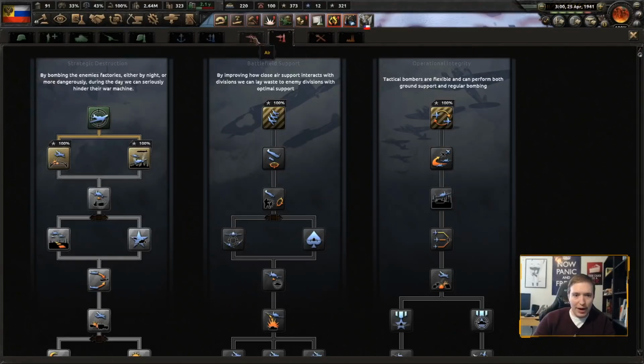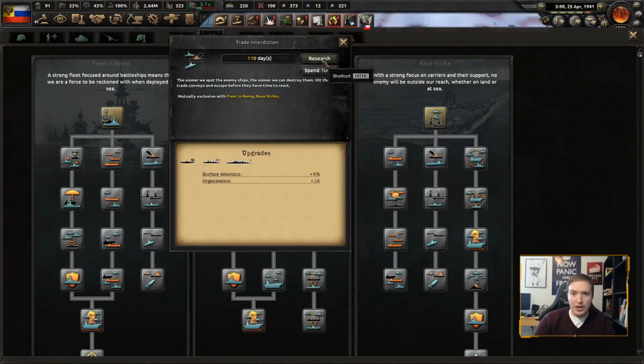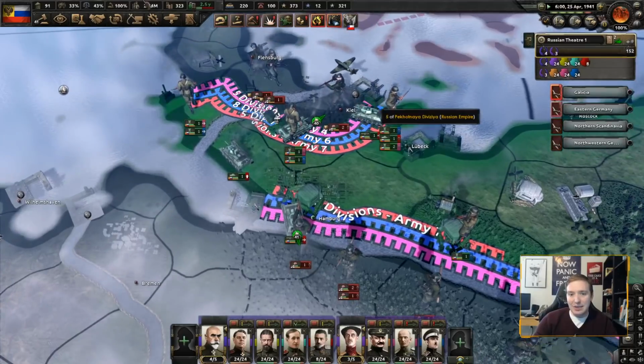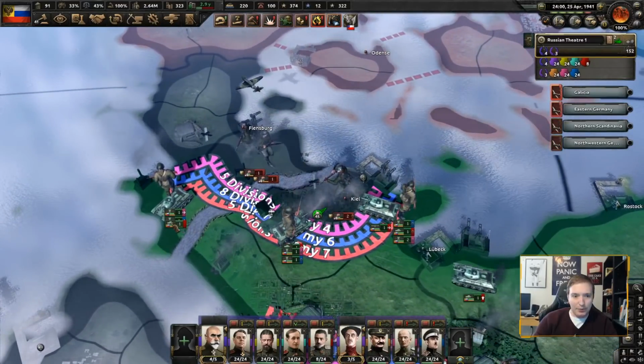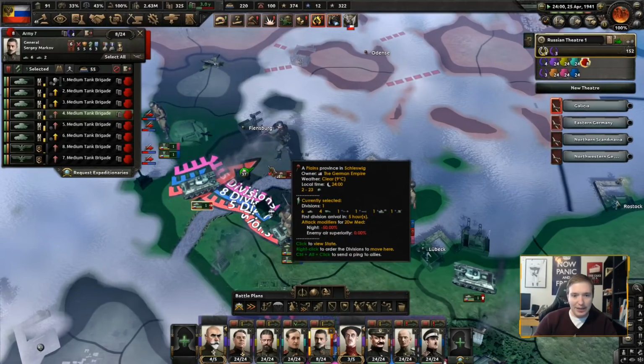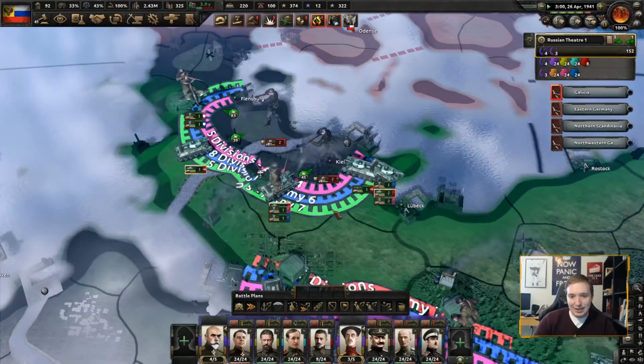Well, upgrade some more radar is tempting, but I think now it's time to go ahead and start working on some of that naval doctrine, right? So let's go for trade interdiction. 110 days is so much better than the 440 they were threatening me with earlier. Good lord. Hey, let's go ahead and kill these guys. They got like no organization. And now they're cut off. Ha ha ha ha! Suckers!